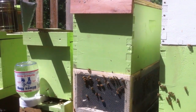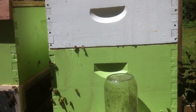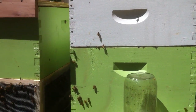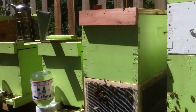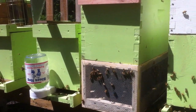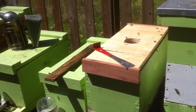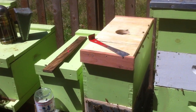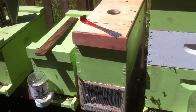I'll introduce those grafted larvae this afternoon and let them start building queen cells this evening and through tomorrow. Then tomorrow afternoon, I'll actually place those drawn queen cells back over on this hive. You can see the gap there between the first and second box — I put a queen excluder on and made sure the queen was down below. So tomorrow afternoon, I'll move them back over on top of this hive so they can finish them out. I'm not entirely sure why cell starters aren't good cell finishers, other than their lack of resources.